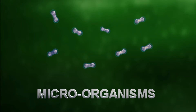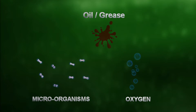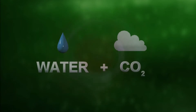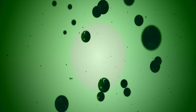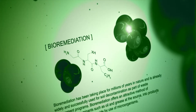The secret behind BioCircle is the microorganisms within the cleaning solution. They are naturally occurring and safe. The cultured microorganisms break down oils and greases and transform them into water and small amounts of carbon dioxide. This process is known as bioremediation. The BioCircle parts washing system uses dissolved oxygen to naturally accelerate the bioremediation reaction.